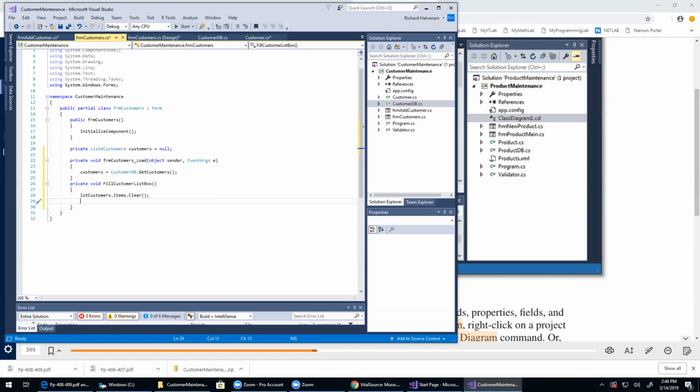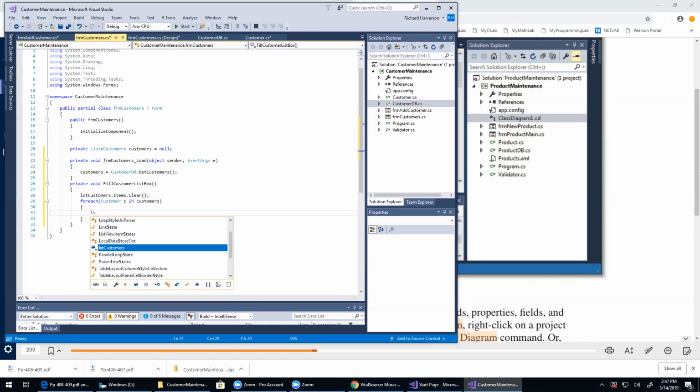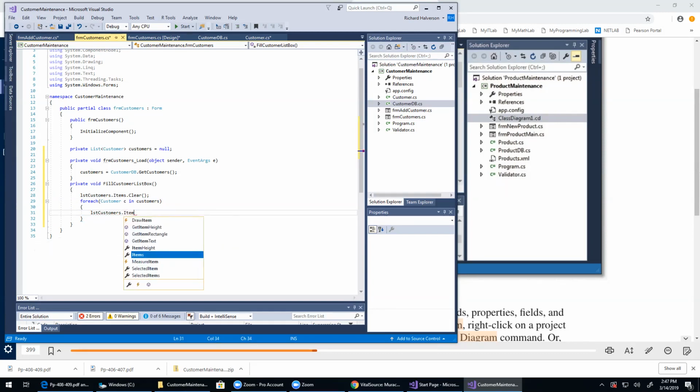And then we've grabbed out our customers. We've grabbed them out using this customer class here. And for each, type Customer C, I'll just use C, in customers, for each C, each customer, we're going to add it. lstCustomers.Items.Add(C.GetDisplayText).